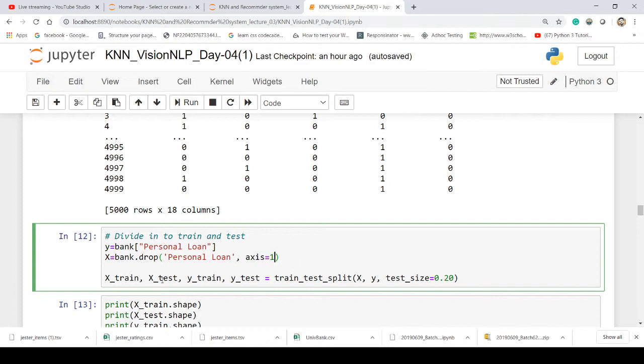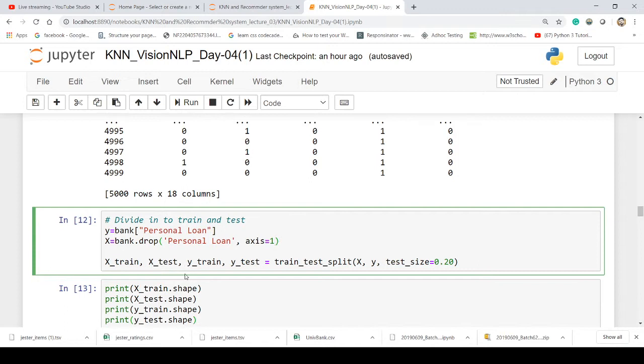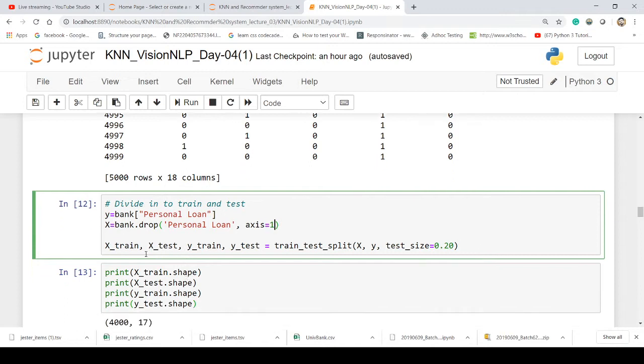This is the general thing I think I have already discussed in previous classes. X train, X test, Y train, Y test. This is a splitting technique, train test split X, Y, test size 0.20. When I'm giving test size 0.20, it automatically understands that my training has 0.80, so it is splitting into 80 and 20. You can also do 30, so it will be 70 and 30. It is really good if you give your data as maybe 30 or maybe 20.